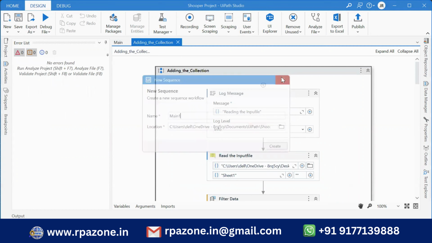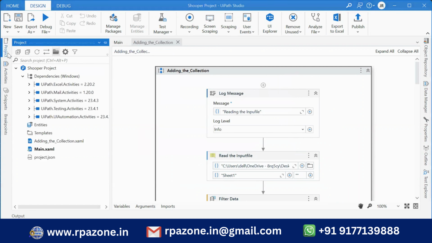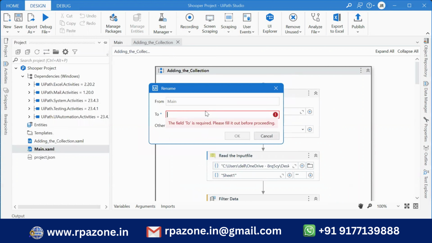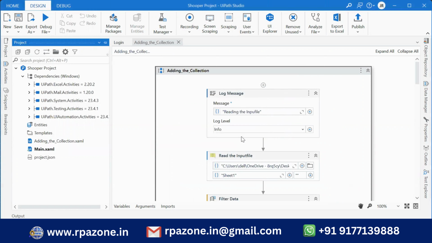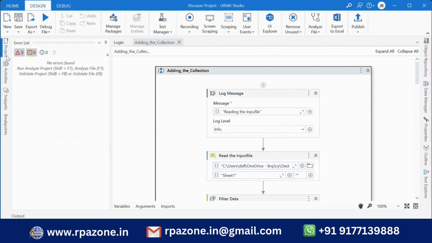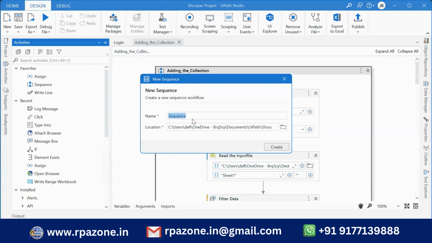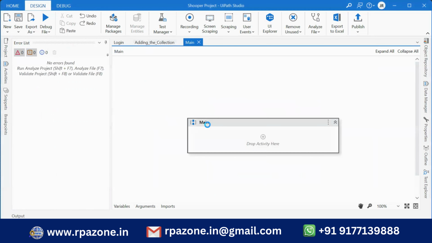Before that, I go to the project and rename this as Login. Now I'm going to create one more sequence. You can take this one as the main part. Here I am invoking it.